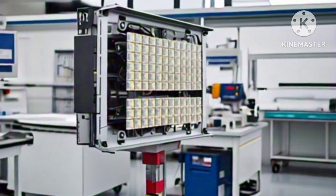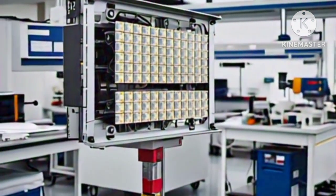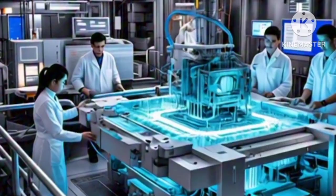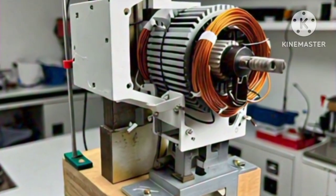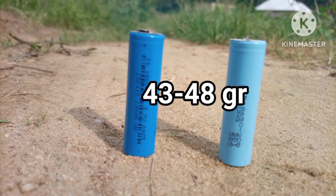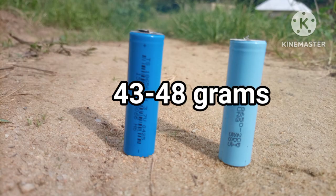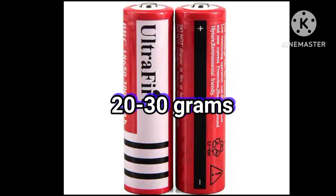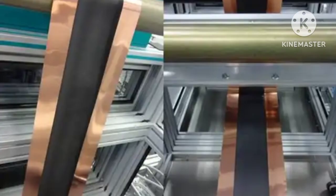Another way to know if your battery is real or fake is by doing a weight test. A genuine 18650 battery weighs about 43 to 48 grams. The fake ones often weigh only around 20 to 30 grams because they are filled with junk — fake companies do not coil the electrodes enough to increase efficiency.